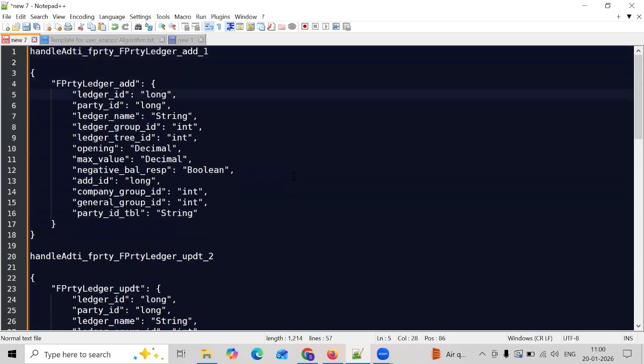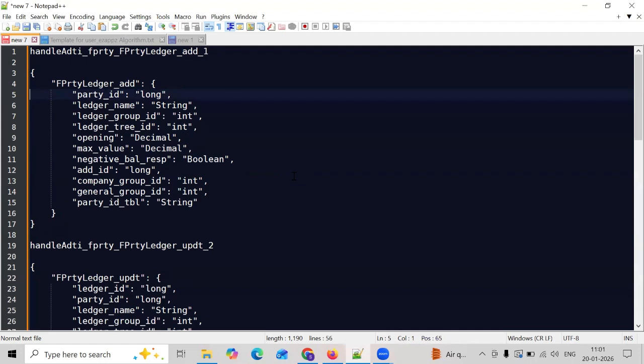Now, the primary ID is to be added, and the primary ID is to be deleted. Of course, the party ID is yet to be furnished from the new ID. That is the correct way. I need not consider the ledger ID. The party ID will be there, which needs to be taken from the new ID. You will be seeing that now. So I take this one. This information is ready. The next one is the template.